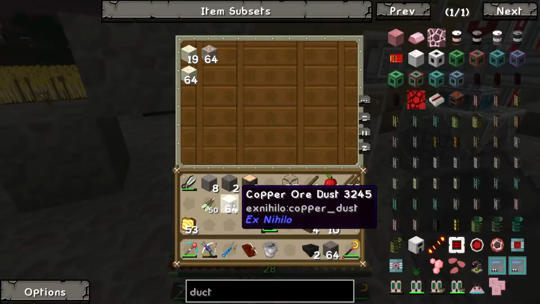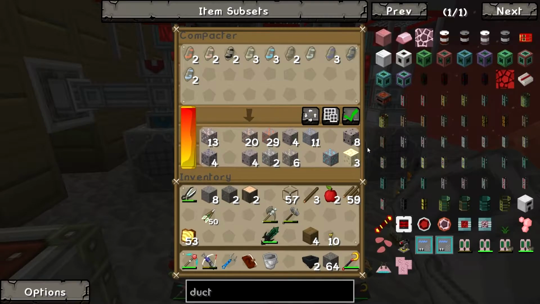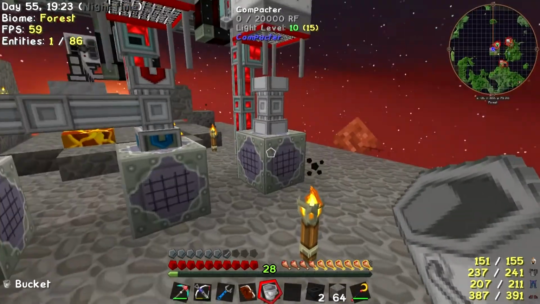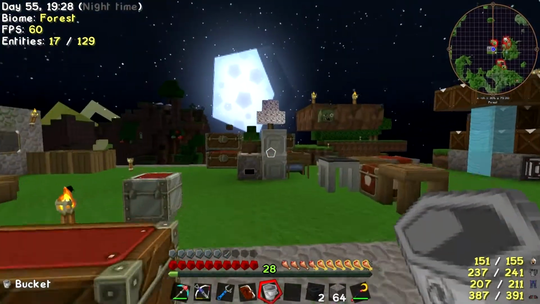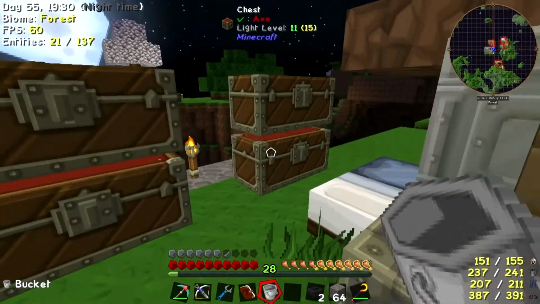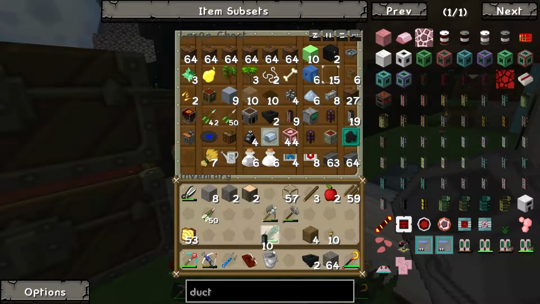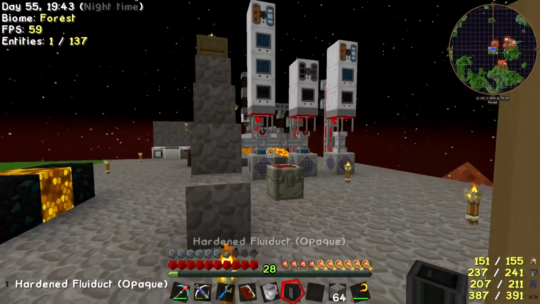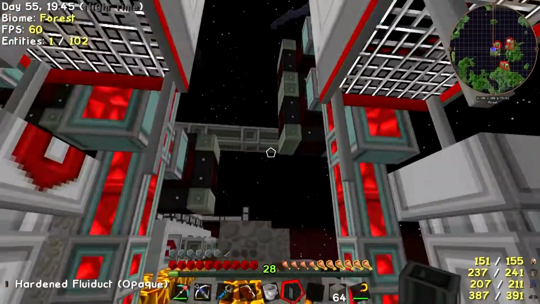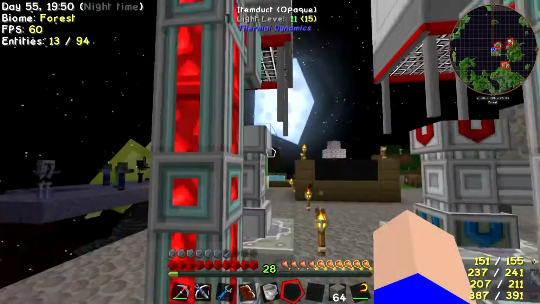When we hit a stack, we take it out, put it in there. Got no stacks in there, good. And nothing in there. All right, we can turn this back on again now. We can turn this bad boy back up to the on position and see what happens. This should be interesting. Hardened fluid duct is what we want. We want one of them. Got a couple more hoppers that are now redundant to our needs. We're going to turn this bad boy to the on position. Everything should power up. It does. Excellent.